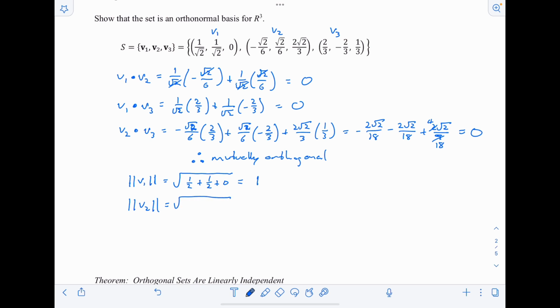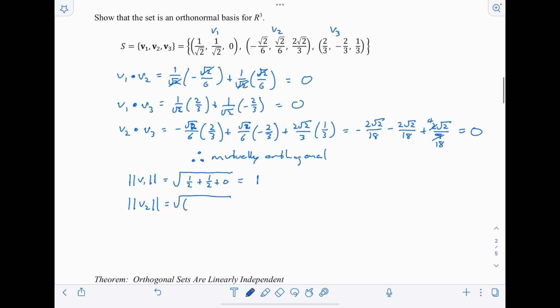All right, V2, let me just do this. We'll square these in our head. So the top is going to be 2, the bottom is going to be 36. So we've got 2 over 36, positive obviously because we're squaring, plus another 2 over 36. And then in the top squaring, we'd have 4 times 2 is 8 over 9. So again, thinking common denominator, multiplying top and bottom by 4 would give us 32 over 36. So in the numerator, we have 36. The denominator is 36, so that is also 1.